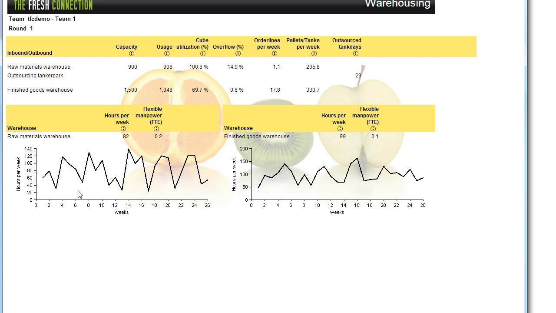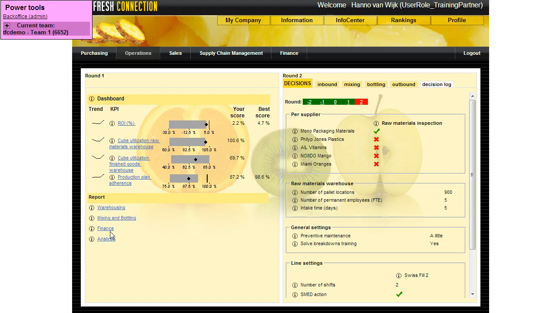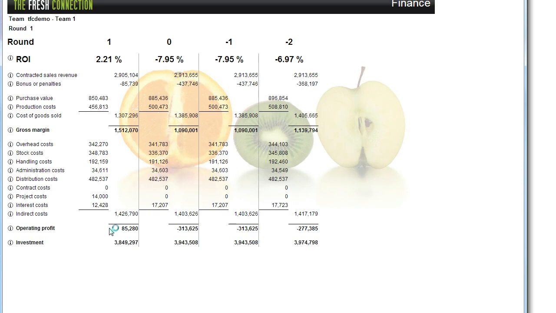This is, as you can see, everything in the game is done over capacity, over the time spent, as the finance component is always very important. This is available for each of the roles. You'll see it's in reverse order. So this is your current round, or the previous round, the round before, etc.